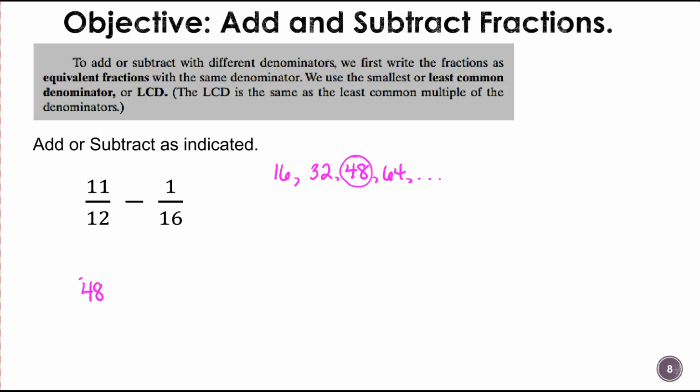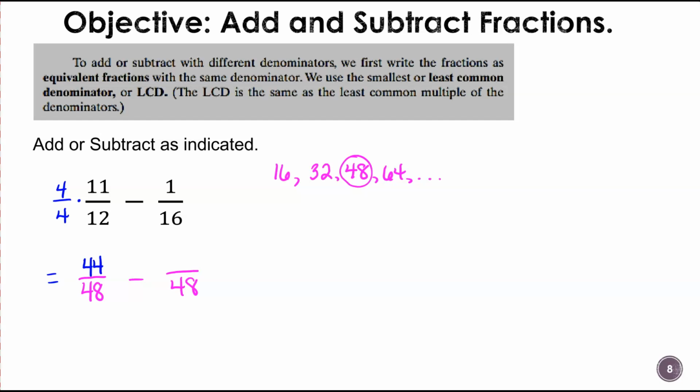We're going to rewrite both fractions with a denominator of 48. I just told you what it was going to take to get the 48. We're going to multiply 12 times 4 and 11 times 4. 4 over 4 is 1, so we're really multiplying by 1, which means we get an equivalent fraction. An equivalent fraction simplifies back to the same fraction we started with, so we know that they actually mean the same thing, but we have to have that same denominator in order to add. So 4 times 11 is 44.